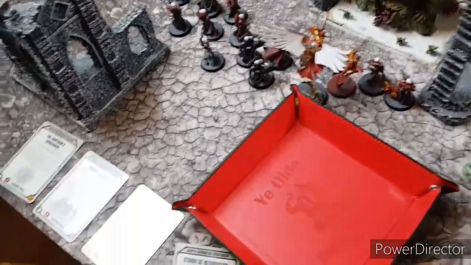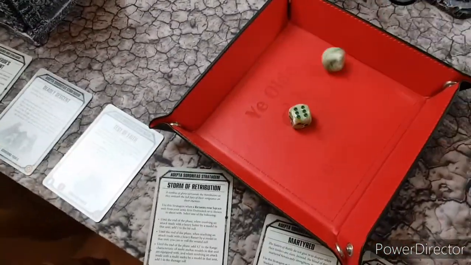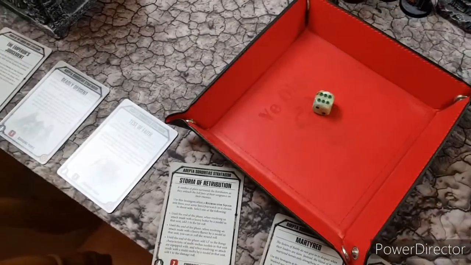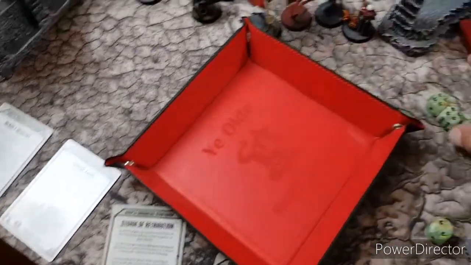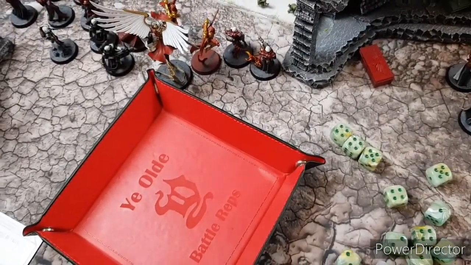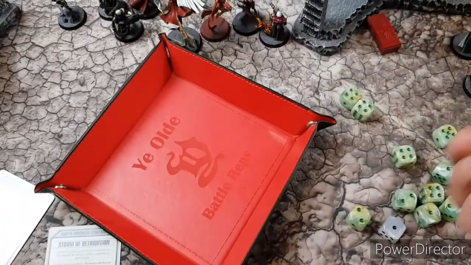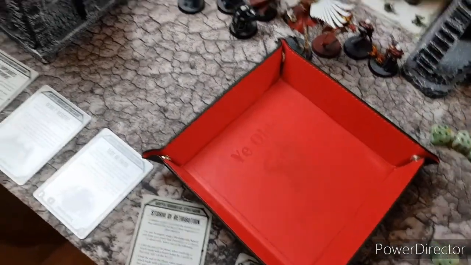Now, these ones have got fly, so they can retreat and shoot. Let's do the 2 bolt pistols. Rerolling ones. No, not rerolling ones. 1 hit. 1 wound. 5 plus invuln. Nope. Feel no pain saved. Let's do Celestine. Shooting. Assault D6. 1. Auto hits. Doesn't wound.